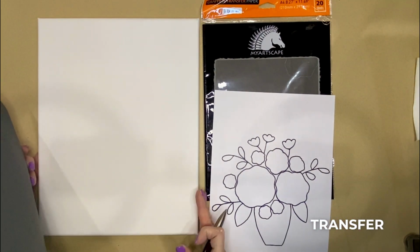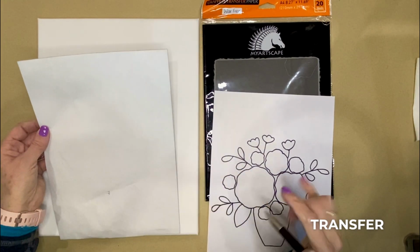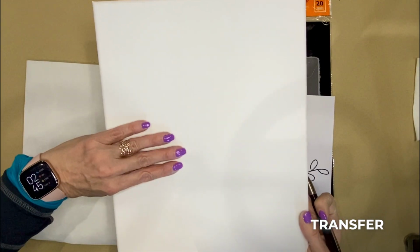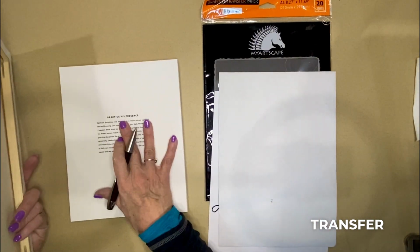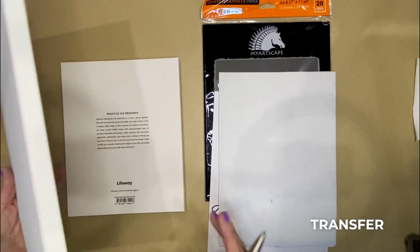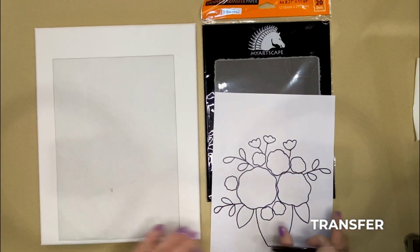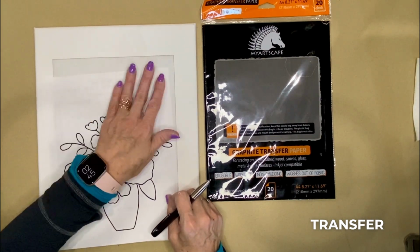So I want this to be able to, with pressure, be transferred to the top of the canvas, but knowing that the canvas has a little bit of give, right? So what we want to do is to put a book underneath, and use a book that you don't feel too bad about. And we're going to take and put our carbon paper on the bottom and decide where the design is going to be, because we've got that word bloom that's going to go up here on top.